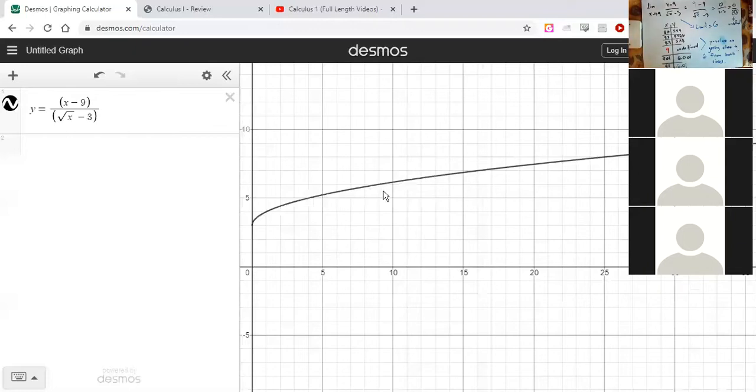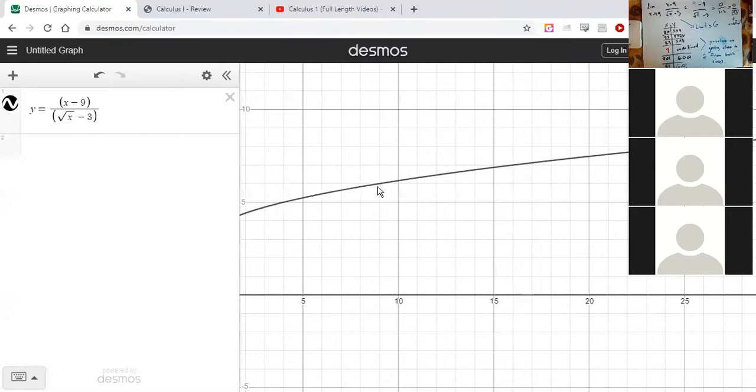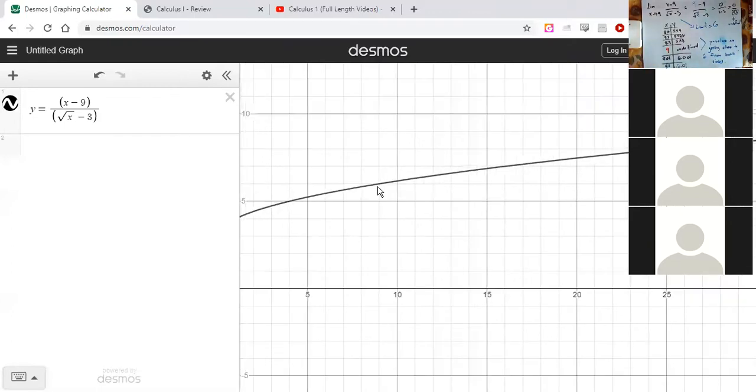And if we were to zoom in hard enough, like if I could zoom in forever, there would actually be an open circle right there. Remember, open circles mean not included, and solid circles mean that it is included. Because at this point, if you dump 9 in directly, we get undefined. So for that one instant, your line would basically blip out of existence at x equals 9. But the limit still does exist because remember, limits are about the journey. If you were to approach x equals 9, your y value is approaching 6.